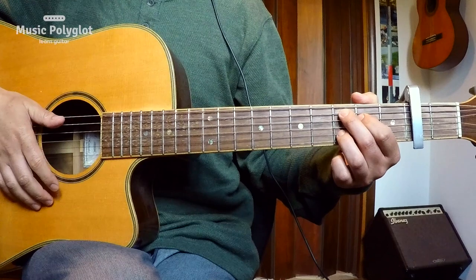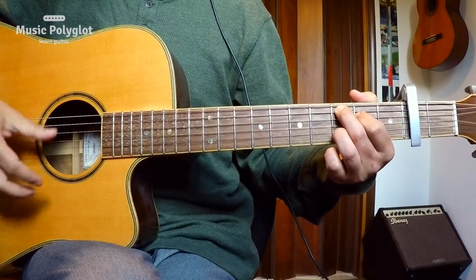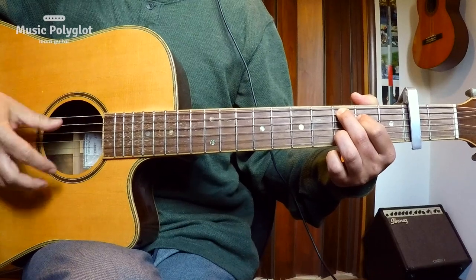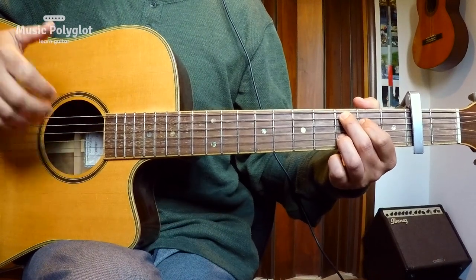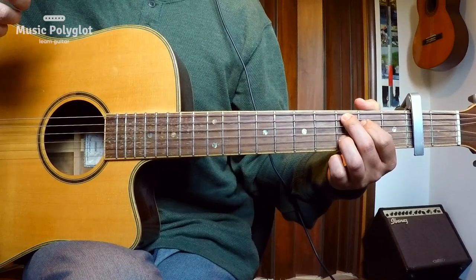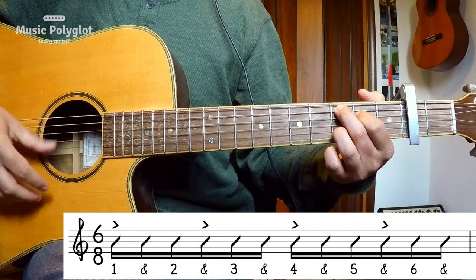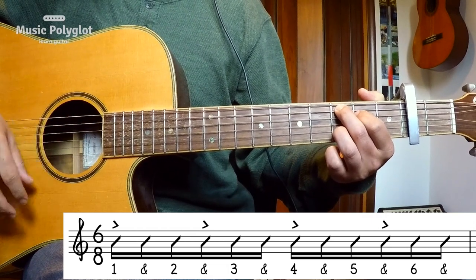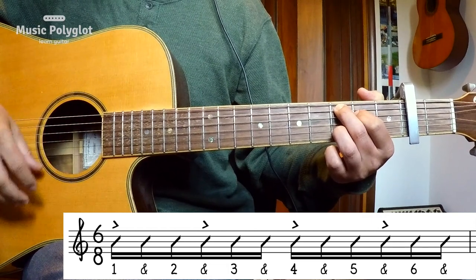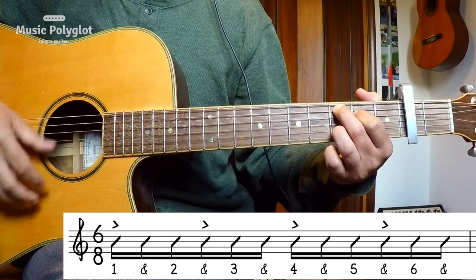Now, if we set that we're going to be strumming 1, 2, 3, 4, 5, 6, 1, 2, 3, 4, 5, 6, the pattern in this song actually requires you to also strum the ands, which are the notes that you have in between your beats. So you have 1 and 2 and 3 and 4 and 5 and 6 and 1 and 2 and 3 and 4 and 5 and 6 and 1 and 2.